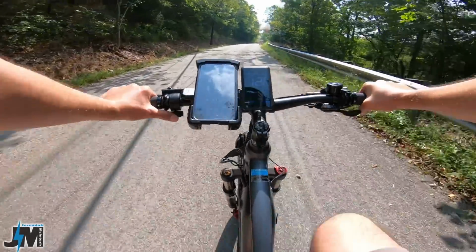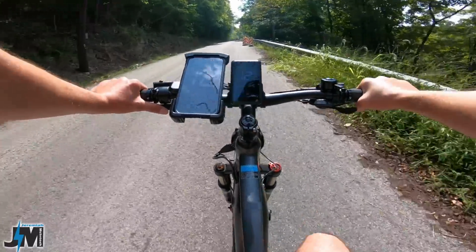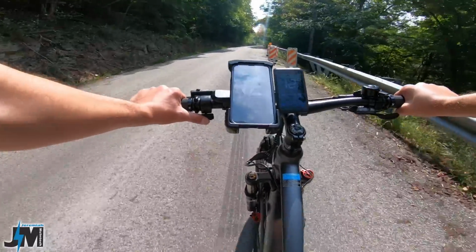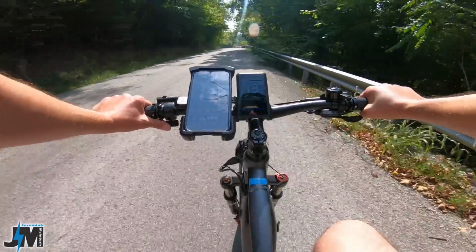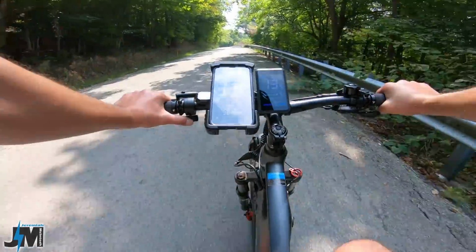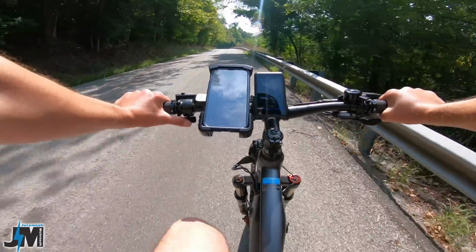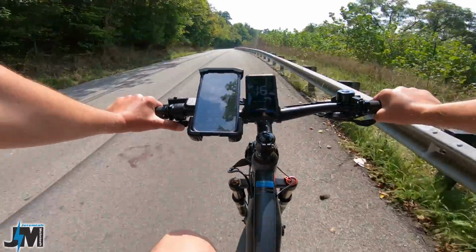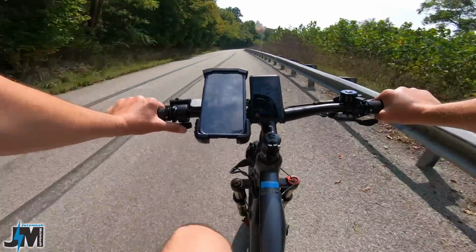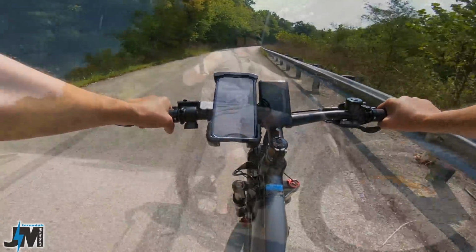Now keep in mind, that's unlocked to a class 3 to get to that speed, and it's only really legal in most areas if you're riding off-road. Most areas are legal up to 20 miles per hour, which is a class 2 e-bike in the United States. So keep that in mind, guys. But very nice that they're allowing you to be able to unlock this for those higher speeds off-road.